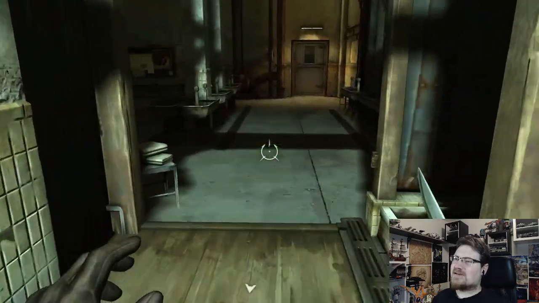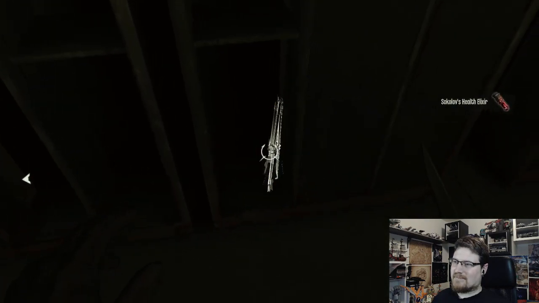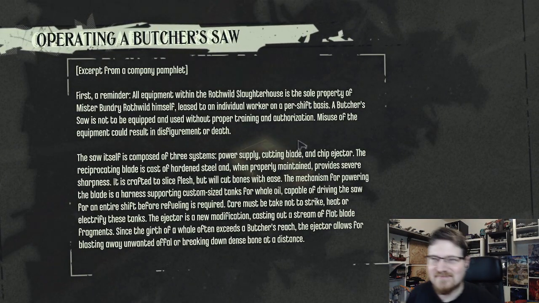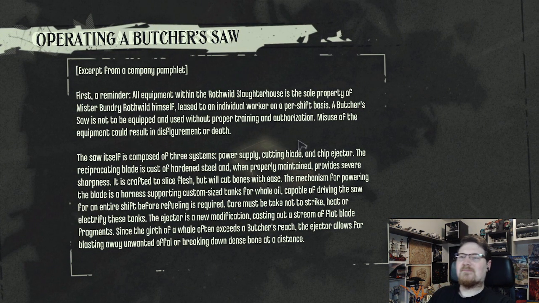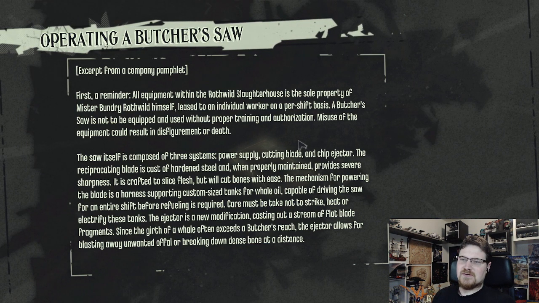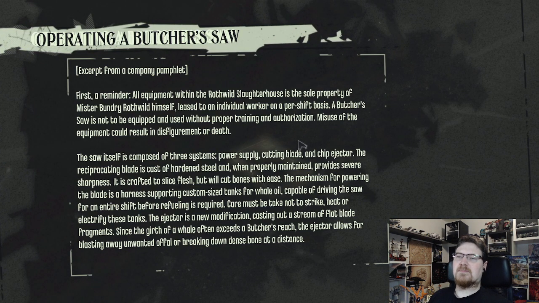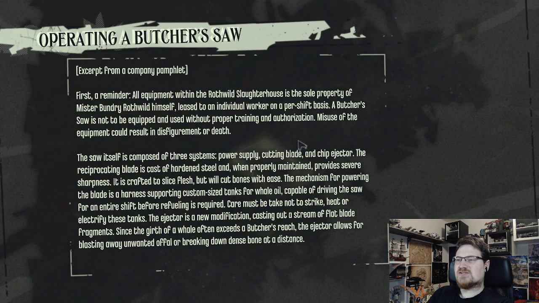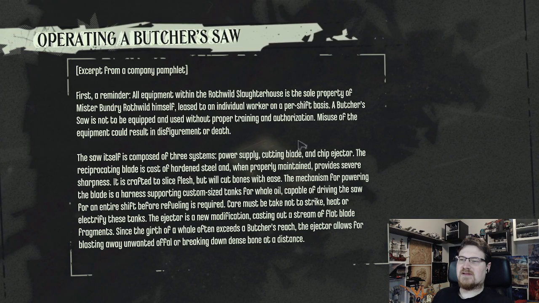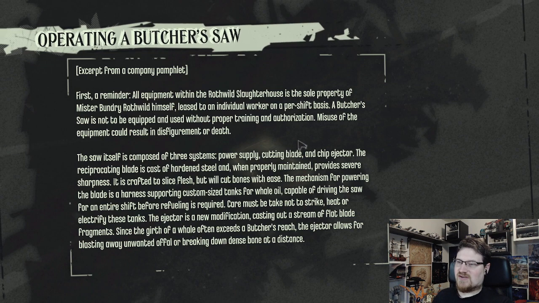You just go nap in here. Why is the one saying do not use? Don't ask. I'm pretty butcher, sir. Excerpt from a company pamphlet. That's a big-ass pamphlet if it's bound in a freaking book. First, a reminder, all equipment within the Rothwald slaughterhouse is the sole property of Mr. Bundry Rothwald himself, leased to an individual worker on a per-shift basis. A butcher's saw is not to be equipped and used without proper training and authorization. Misuse of the equipment could result in disfigurement or death.